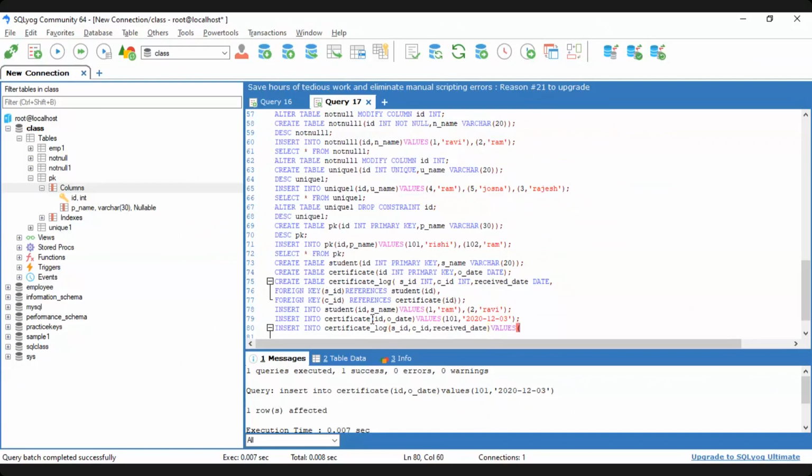Here student has two values, and certificate table has the 101 value. Here I am giving 3. So what will happen? Just check out. 3 and certificate ID 101. And what is the received date? I will give 2022.